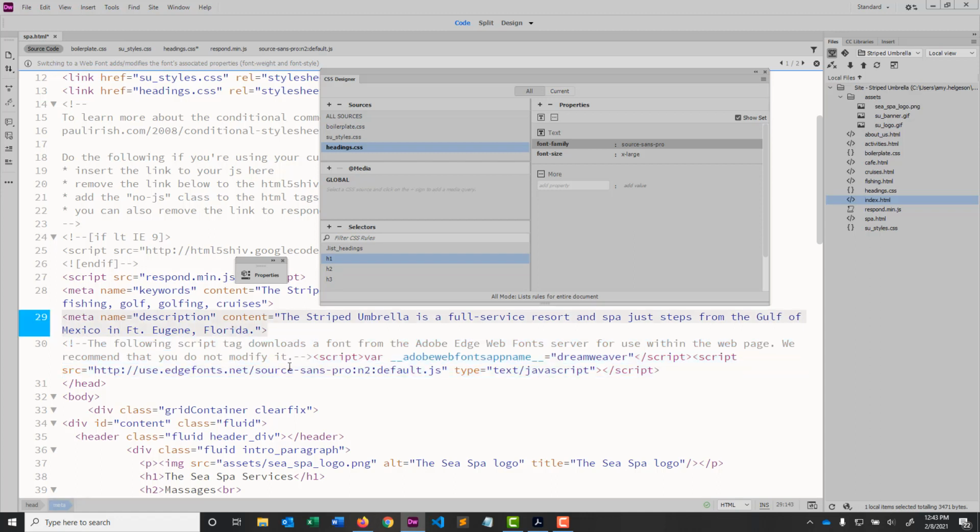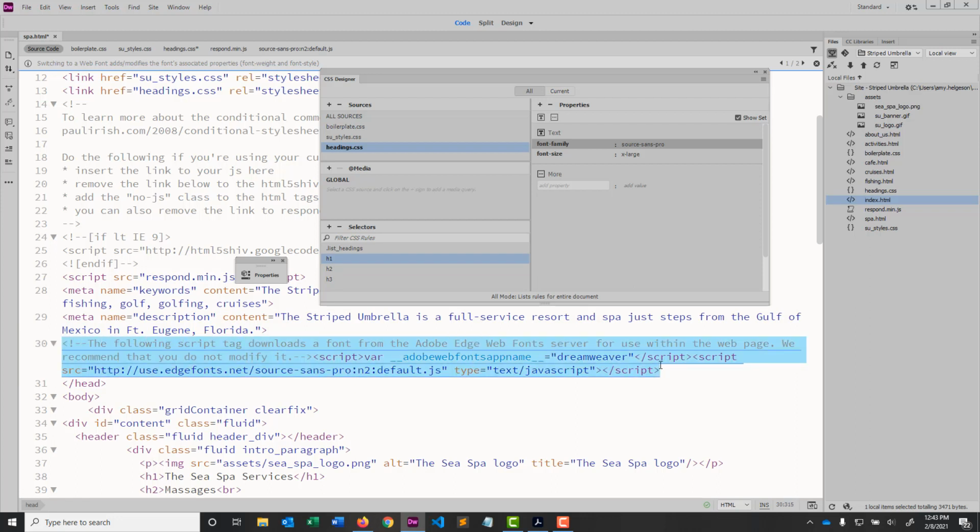Okay, so if you don't see your font changes when you look at live view or you look in the browser, you're going to want to double check to make sure that this is in there. And you might have to copy and paste this from existing web pages that are using that particular font to other files for assignments. So to do that, I would just copy this, and let's just use index as an example again.